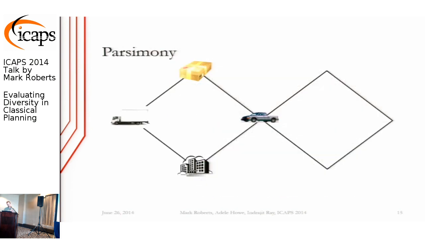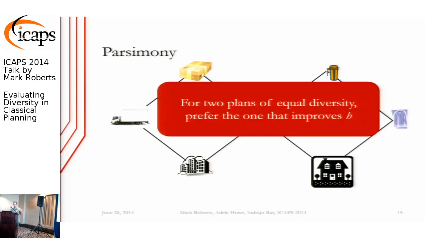So this is a toy example that demonstrates what's really going on. Imagine that we have this logistics domain of moving the package from the top to the bottom. We've already found a plan where the white truck took the appropriate path, and now all we have to do to create a new diverse plan is have this truck drive around town, run some errands. The problem is that what we really want in the end is that for any 2 plans with equal diversity, we want to prefer the one that minimizes the heuristic. And it gives us goal-directed behavior.